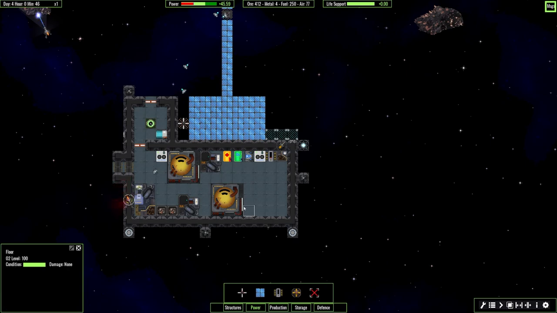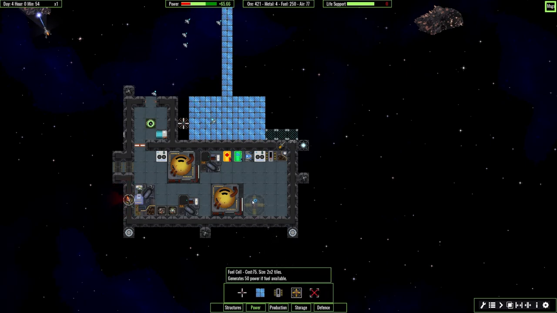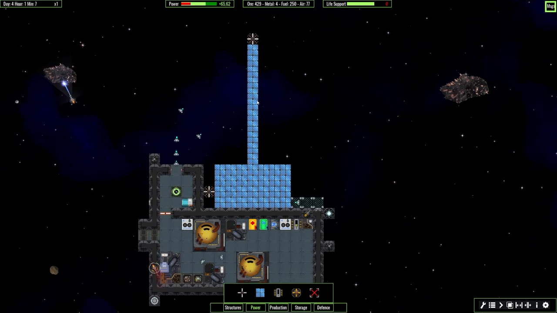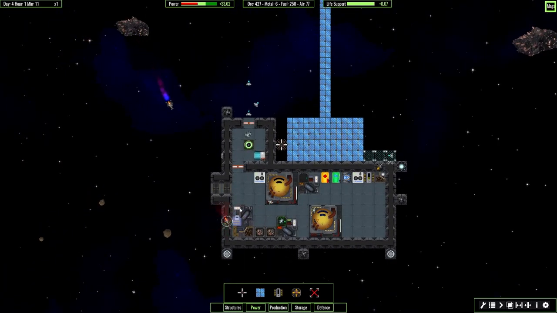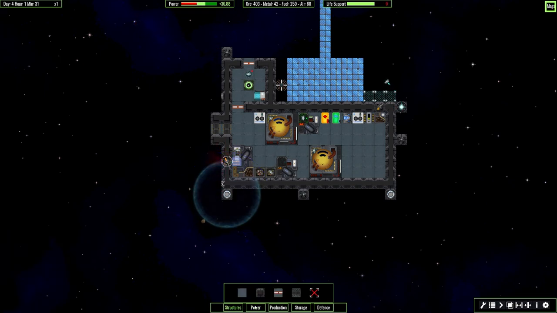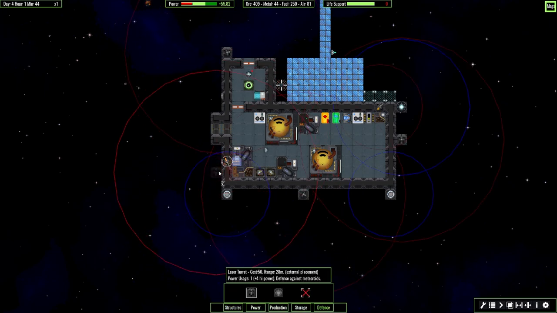Did we build the fuel cell? We didn't build the fuel cell. Well, okay, now we're fine for power, I guess. We're fine for power for quite a long time. That's a shield turret. It didn't do anything. Repeat, it did not do anything. I see, so it kind of gives them a little wobble more than anything else.